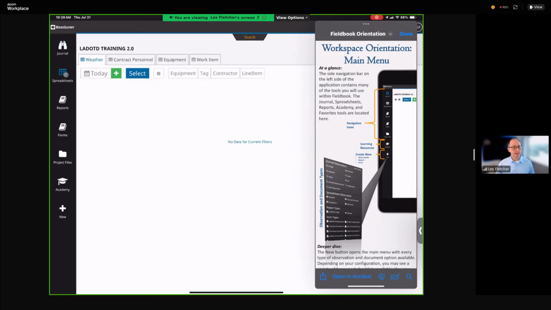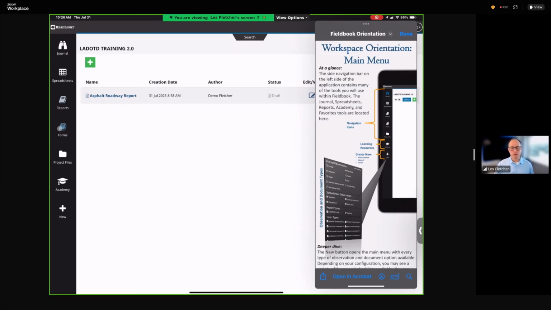Counting things here. Reports, right? So we have to submit a daily work report on our project every day. That's the tab where those reports are going to live. Forms. For those of you who have been using this for a while, you know that we have been implementing forms over the past couple of years, and we have lots of those now. Mostly materials forms, but some are just general construction stuff.